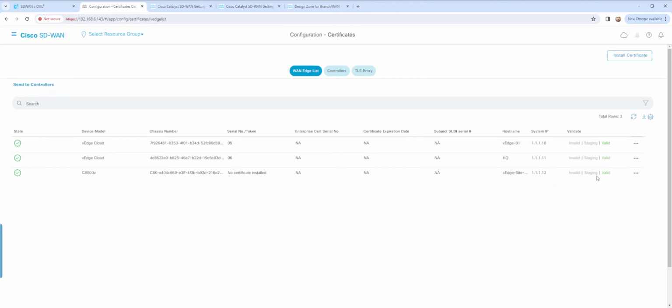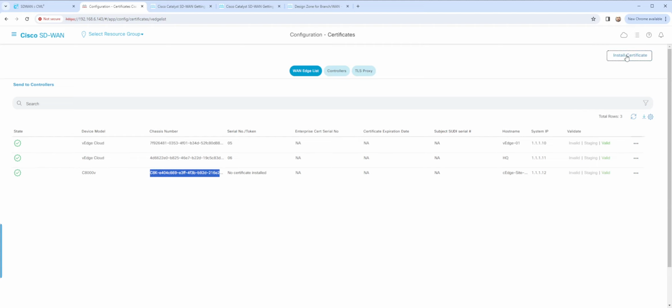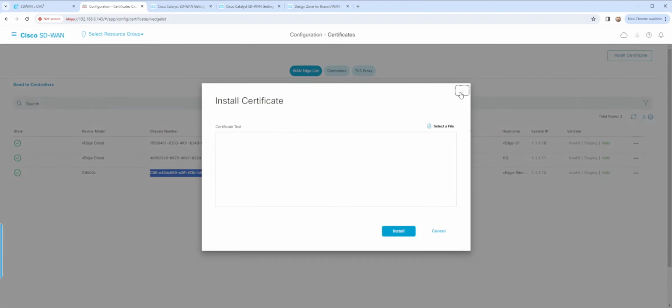It's saying it's not installed, right? No certificate installed. View device CSR. Let's just select it, and we're gonna say install certificate because we already have a CSR. Let me double click that. So install certificate. Oh no, I have to drop it in here.